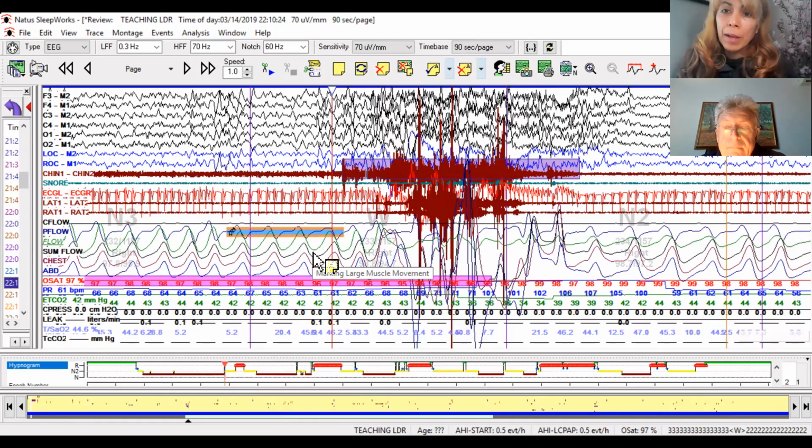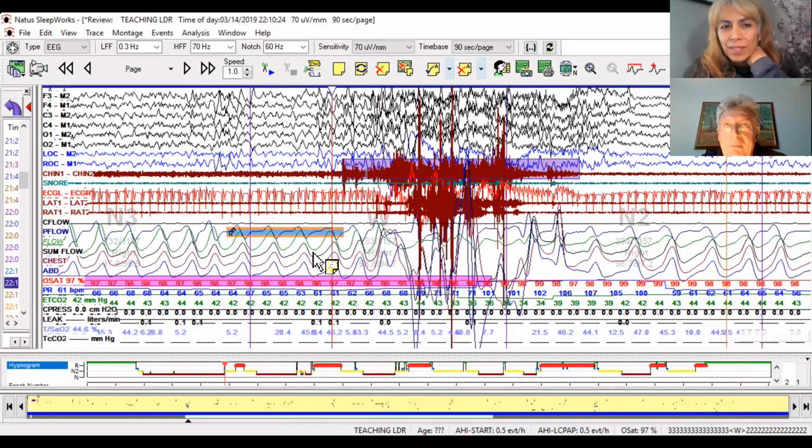In our lab, we're going to be counting all the movements associated with respiratory events and non-associated, for the diagnosis of RSD, but also to see how much disturbance other sleep disorders can cause. The big problem is with the rules for PLMS. There is discrepancy between the different rules, different ways to look at that.